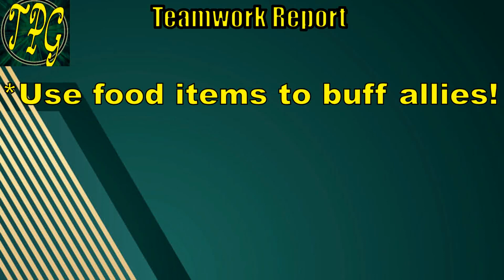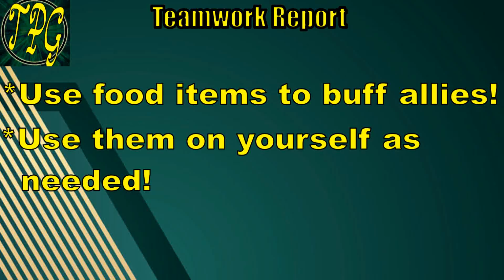For today's first teamwork report, you're pretty much going to play this exactly like you would any other mutagenist, except you're going to be using mostly food items instead of elixirs and mutagens. Bottom line, you're going to want to be handing out your alchemical food items to allies that will take advantage of them. And of course, using them on yourself when you need them. But for the rest of this teamwork report, I'm going to give you a few options on good alchemical food items you could take for this build.